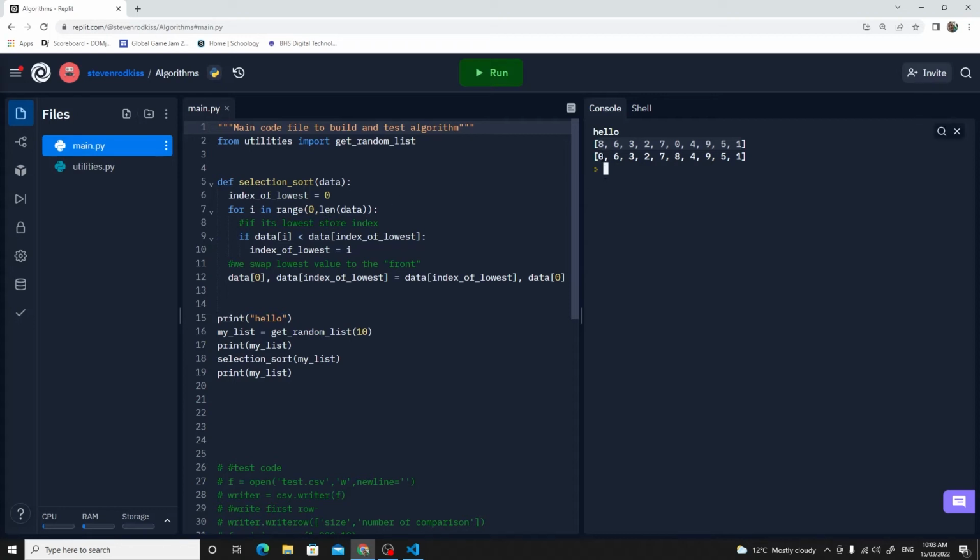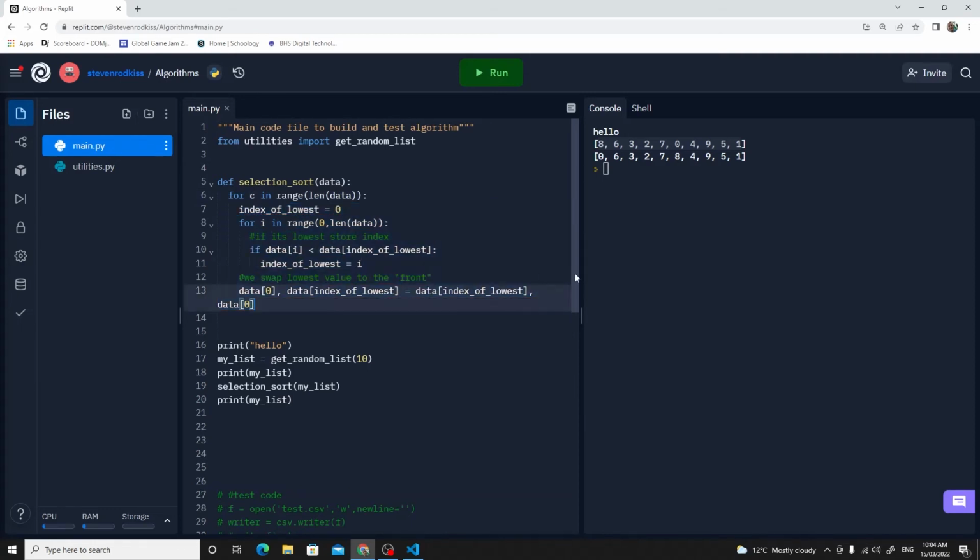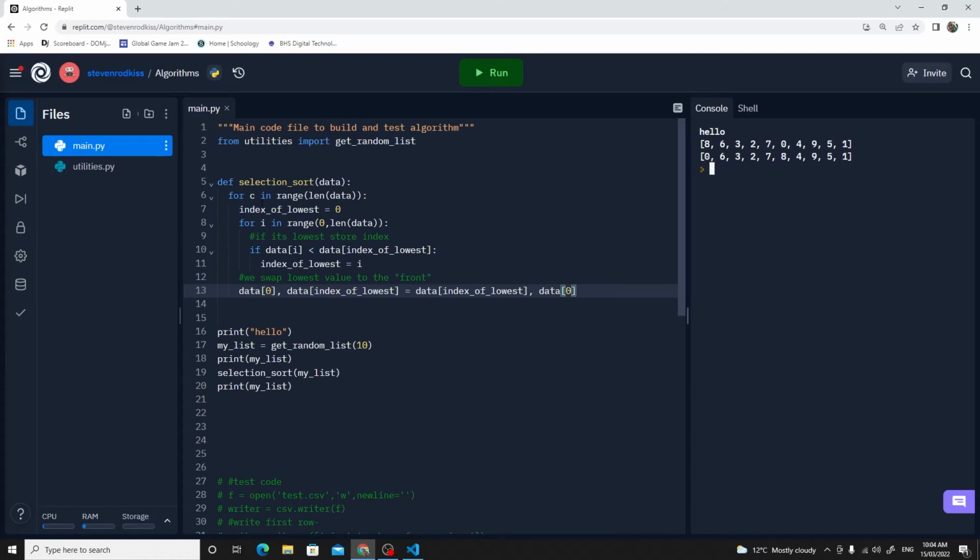So not index 0 anymore, because we know that that's sorted. We need to go up 1. So we'll just implement that in the code now. I kind of gave the game away a little bit earlier when I accidentally typed in C for data here. So I'm going to create a for loop, and I'm going to say for C in range length of data again. So we're going to go up the indices. Just select that, highlight that. So I've moved it over. It looks weird because it's word wrapped.